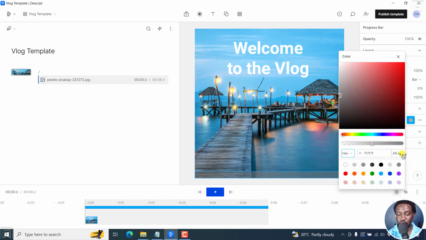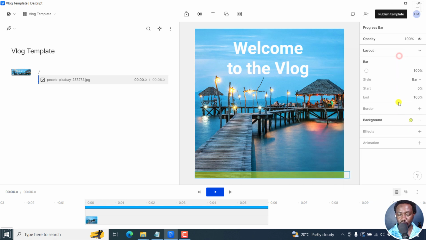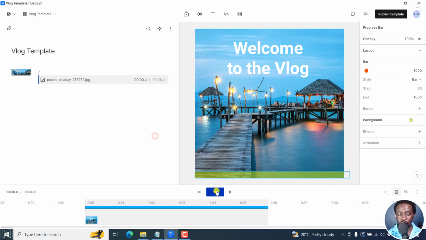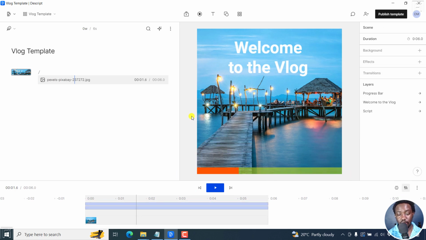Let's change this particular option. I think this looks something like lime, so go with that. Then we can change this to a different color, maybe a red. That is for the bar that passes down here. So if we play this, we'll have something of that sort. Looks really good.